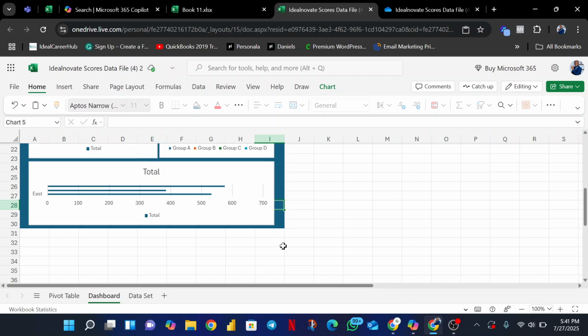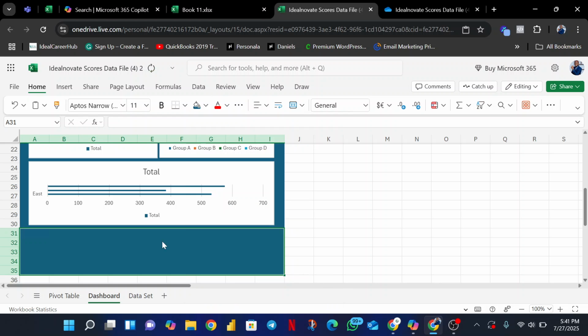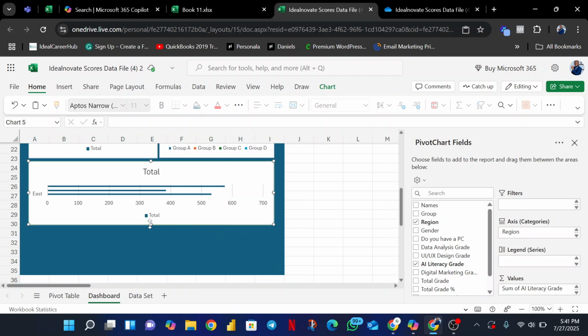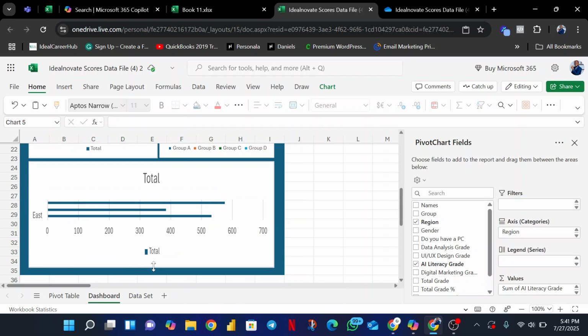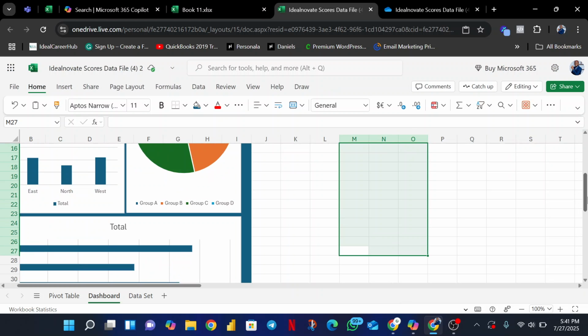I can decide to increase the dashboard area to add more background. So I can add more background up to row 35 so that my last chart will be bigger. It will not be as slim as this. So let me just go forward and add more background by selecting rows 31 to 35, and go ahead and add in the blue background, right? Just to have more background. So now I can increase my dashboard better. I can increase my charts better to make them bigger. Good. So I am done with setting up my charts. Are you seeing it? I'm done with setting up my charts.